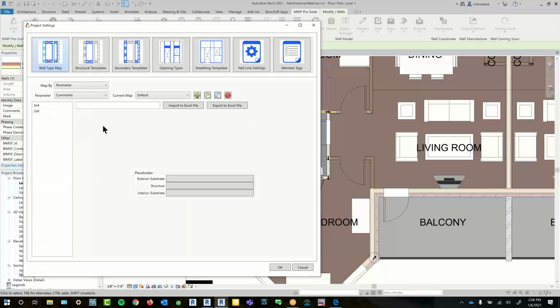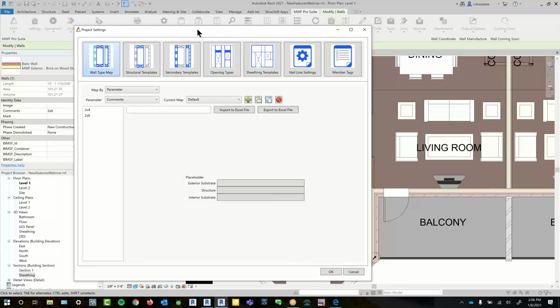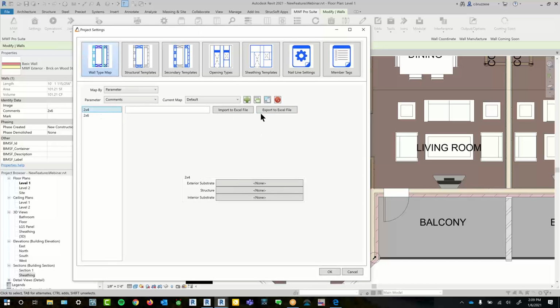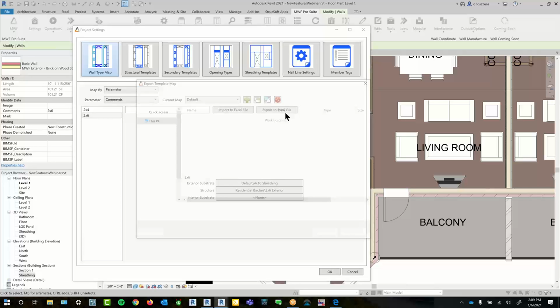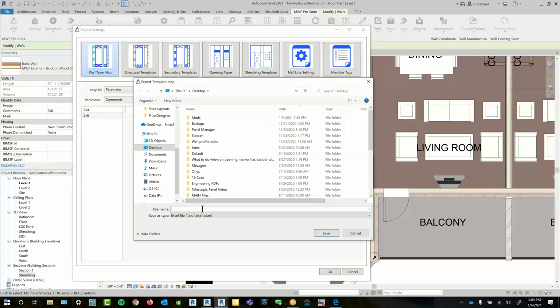The other nice thing with the parameter option is that maybe you guys noticed that we do have options to export this to an Excel file. So I can quickly just go ahead and export this. Let's maybe call it multi-layer map.